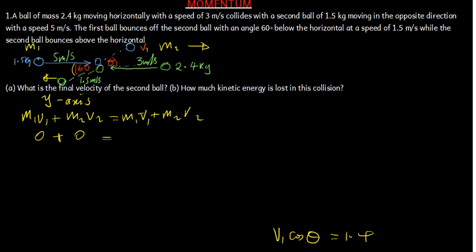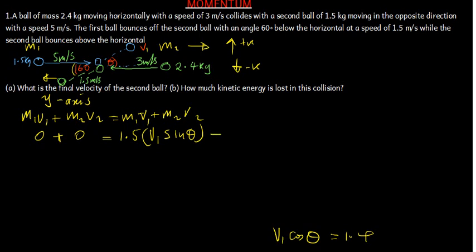Okay, now let's go to mass 1. Mass 1 is 1.5. Now the final velocity of mass 1, what will it be? This is the final velocity after impact. So after impact, the velocity we're talking about is that one. So it is v1, but because we're talking of the y component, we are going to take sine theta. So let's take motion going up as positive, and that which is going down as negative. Because mass 1 went up, we are going to take it positive like that.